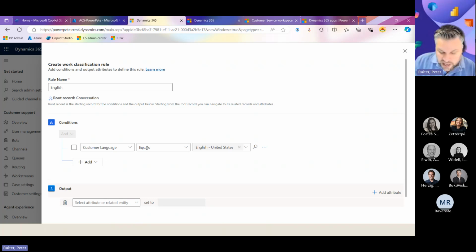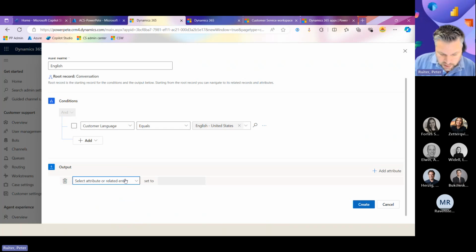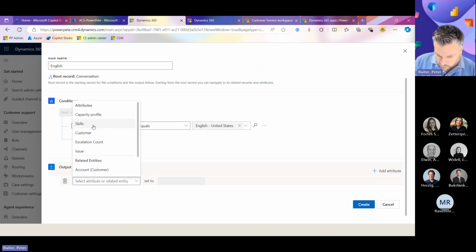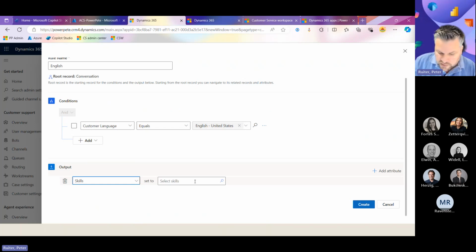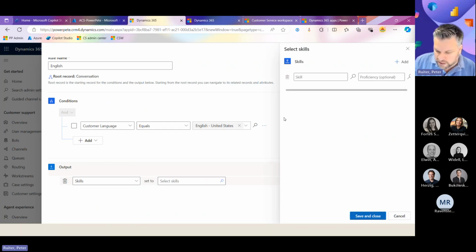Right. So what it does now, it says, well, if the customer language equals English, I don't want to do anything else. I want that to go to a skill. I want to find an agent within my pool of agents that have English as a skill. And I'll show you how to set up those skills in just a bit.